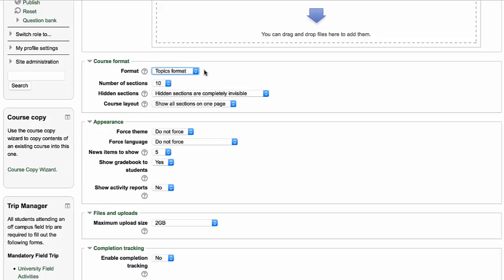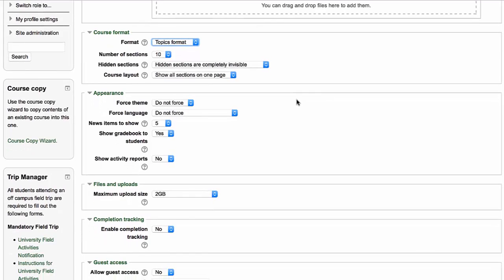Weekly format will also apply dates based on the quarter. So if you think that you might have difficulty keeping the content within the exact dates, topics are great because you can also bunch weeks together and so on. If you don't think you're going to need 10 sections, maybe you want less or more, you can also change that here. You can also hide sections so that students only see the main content block on the top and some of the other sections. I'll show you an example and then I'll remind you where that is.